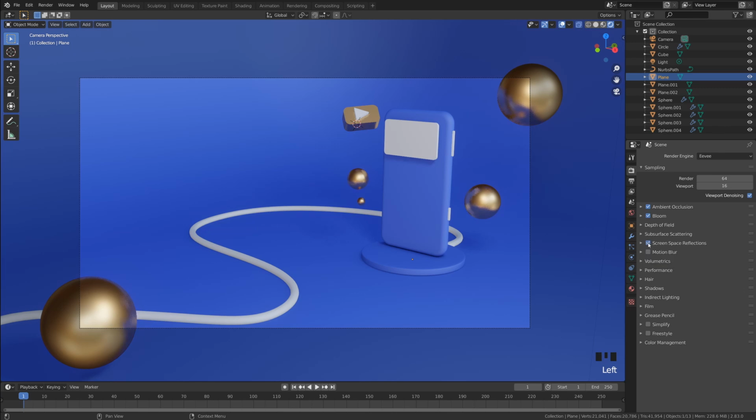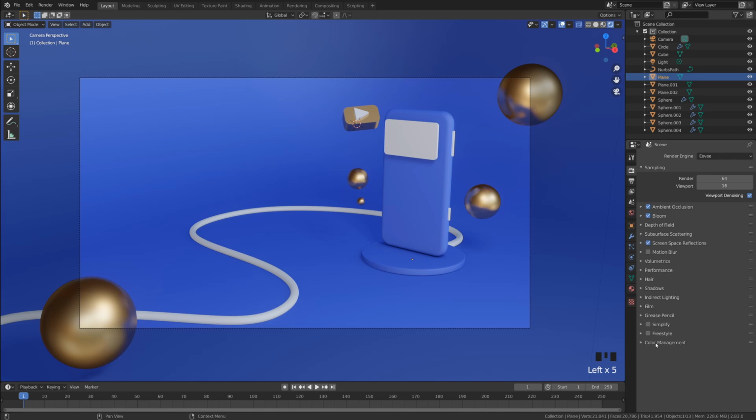You may or may not want to enable this. This is just going to try its best to simulate those real world reflections. They're quite prominent here on our gold objects, so I don't know if I'm going to have them enabled for this. You can, and you can also adjust, but I think I'll try them for now. But if I don't like them, you can always come back in and just turn them off.